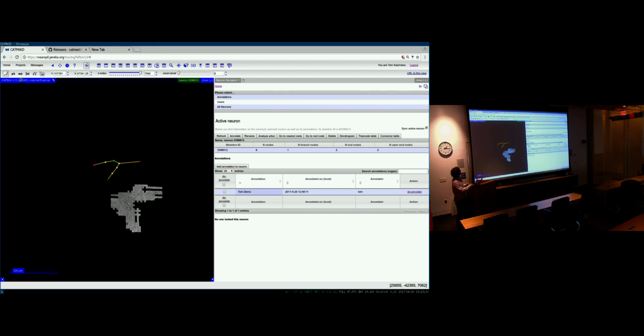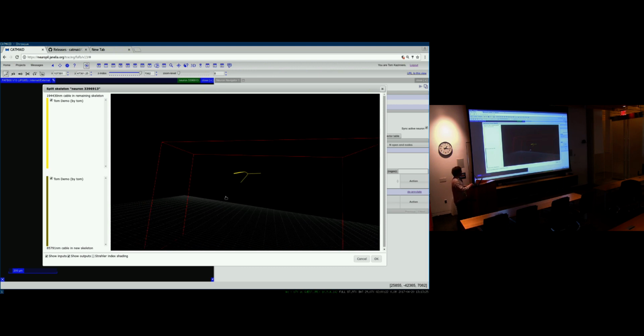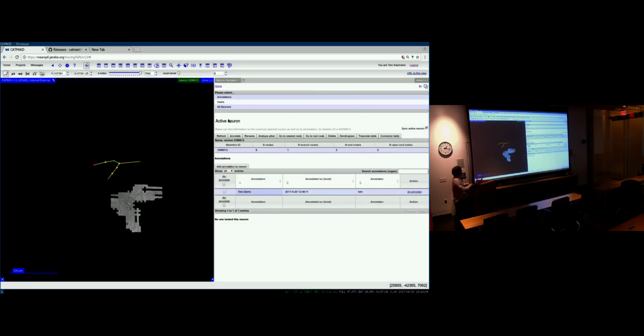Oh, by the way, I changed these icons up here a little bit. Yeah, so I guess you're aware of that. If you check annotations in here, they will be copied over to the split off part. In the past, the time point of the splitting operation was the time point of annotation of the new split off neuron also, which is technically correct, I guess, to some extent at least, since technically we are creating a new neuron and annotating it on the back end. But this is not what you want typically, since there has been a reason at some point to annotate this neuron with this annotation, and now if you split this, the time is preserved. So the original date and time when this annotation was linked to this neuron stays the same.